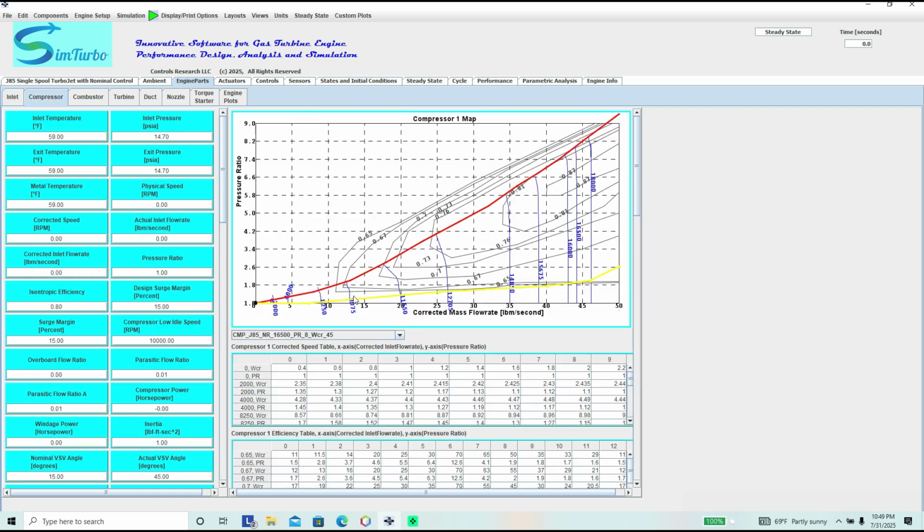We have a compressor map, and you can see it's the standard compressor map where we have a surge line in red, a choked flow line here, and we have constant speed lines. Well, actually, these are constant efficiency lines right here in black, and then the constant speed lines here in blue. So as the speed goes up, and this is in corrected speed, as we also have corrected flow rate on the x-axis and pressure ratio on the y-axis. And then here we have all the parameters which will be varying as we progress in the engine.